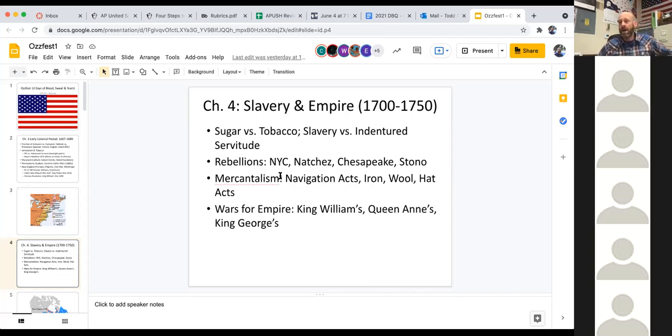The worst of the slavery systems was the sugar plantation system. The sugar plantation systems of Brazil and the Caribbean and Central America were the most god-awful things imaginable. They really were. Workers were worked to death regularly. Within about 3 to 5 years, it would be expected that a slave would be worked, not taken care of very well. They were a disposable workforce. Because sugar was grown year-round, because there was so much profit, you could just buy a new one at the end of that 5 years.